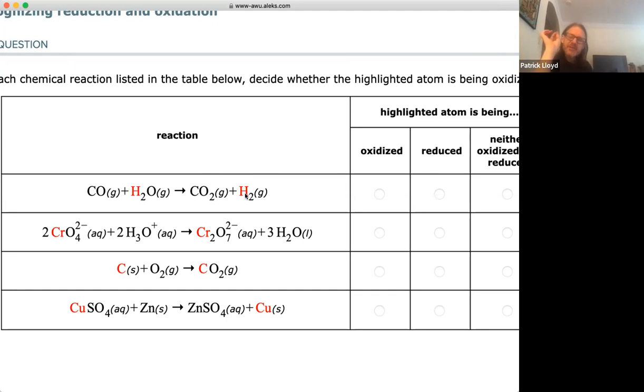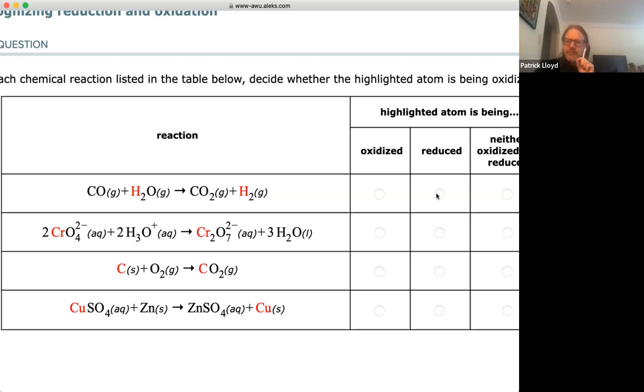Now be careful. If something is positive and now it's less positive, that means it became more negative, right? If I go from +3 to +2, that's becoming more negative. That means you're gaining electrons. So the hydrogen gained electrons. It went from +1 to 0. That's reduction, right? Keep it in mind. Reduction, became less positive. All right, so the hydrogen got reduced.